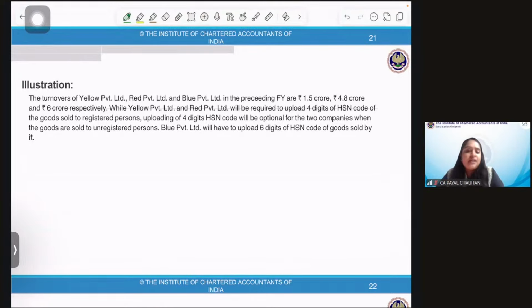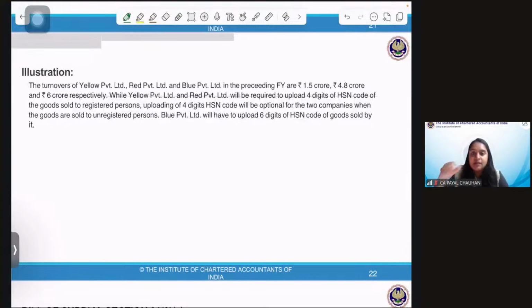Perfect. If I'm a registered person and I'm giving exempted supply, then also what will I issue? Perfect. Okay. I'm a registered person. I'm issuing taxable goods also, and I'm issuing exempted goods also. Is there any facility given to me? Yes. Name it. What can I issue? Very good. Yes, I can issue an invoice cum bill of supply.